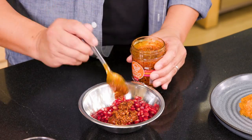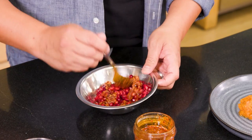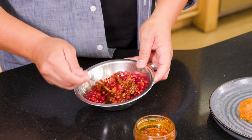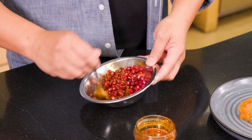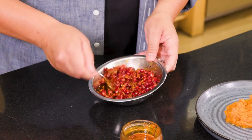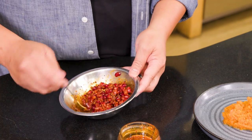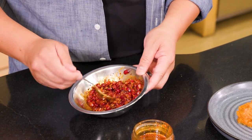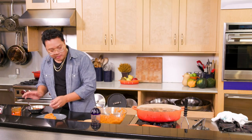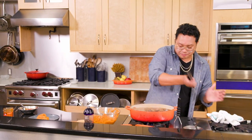So we're gonna go in there with some of this chili crisp. And if you don't love heat and you don't love spice, pomegranate seeds with just a little bit of olive oil, salt and pepper are fantastic to help brighten up our short ribs. Give it a taste. Beautifully spicy.